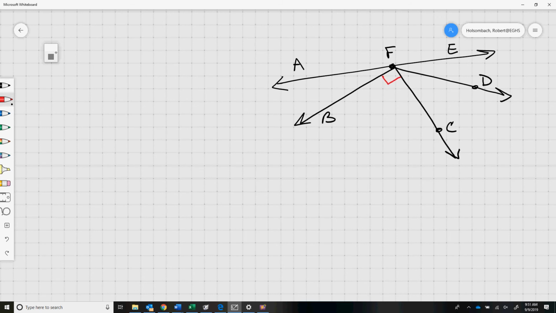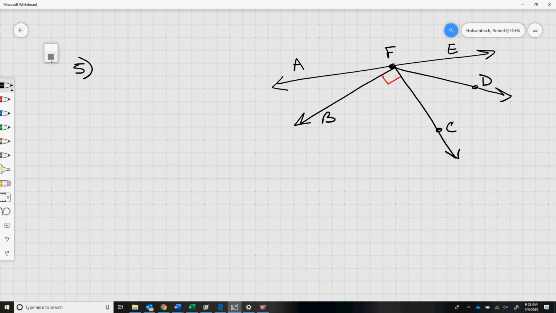Alright, while you're still drawing, I'm going to read the directions. It says to copy the diagram shown and extend each ray. Classify each angle as right, acute, or obtuse. It then says use a protractor to measure the angle, but we're not going to do that. I don't have enough protractors today, so we'll talk about protractors later on in the week. Okay? So number 5. They're asking you to name these different angles. Classify each. So we got angle CFD.